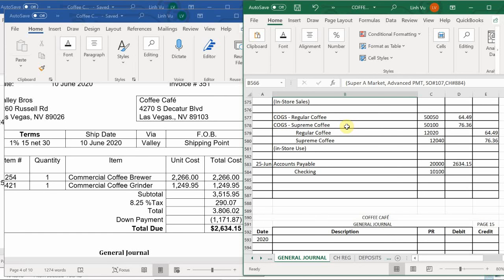But in this case, that's not going to give me the right measurement, because if I take that 1% and split it in half between the coffee brewer and the coffee grinder, is that a 1% discount that I can take on my coffee brewer? No, I will give you half of it. It would give you a little less or a little more. So how would I take my 1% discount?